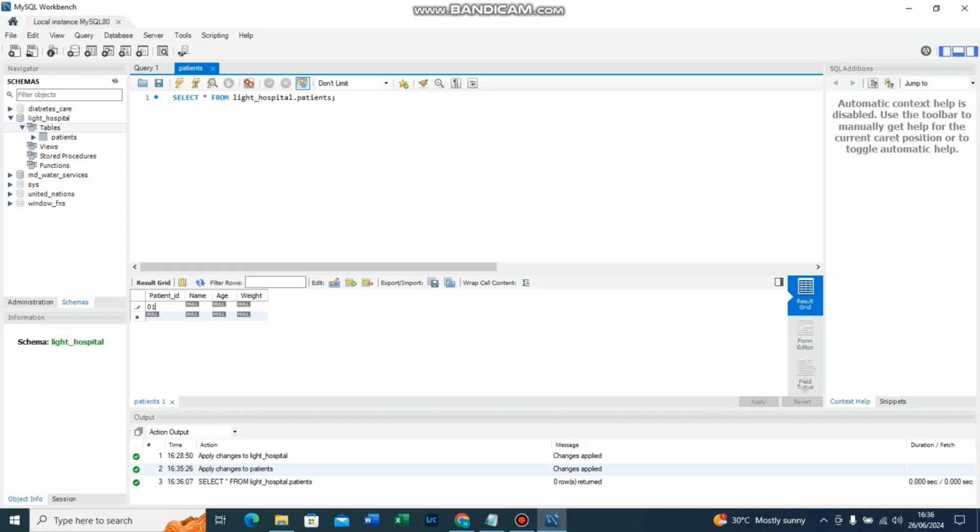So the first patient has an ID of 01. Then perhaps the name of the person is Albert Johnson. Then let's say his age is 52, and let's say his weight is 75.20.